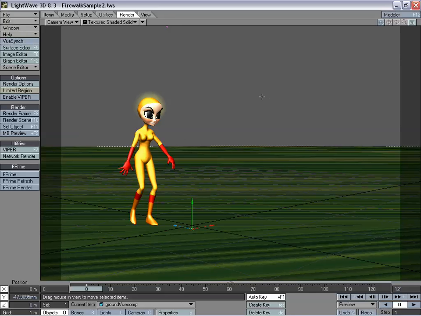And now we've pretty much gone through all of the integration options that you have between Vue and Lightwave. So I hope you learned a lot, and you can really start using the two programs together and start making some really amazing scenes using Lightwave's special effects features that you can't use in Vue. That's character animation and all the good things that come from Lightwave, and then all the good things that come from Vue.